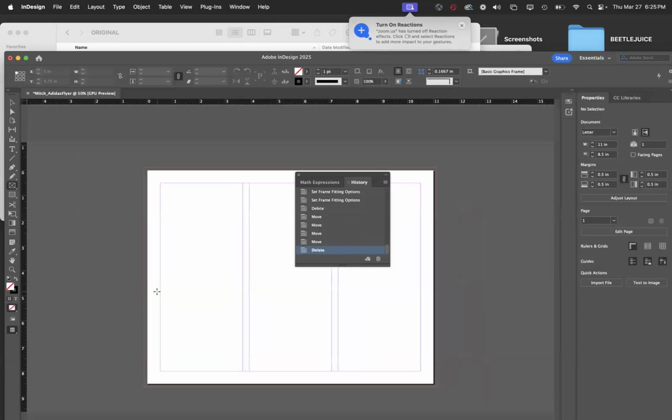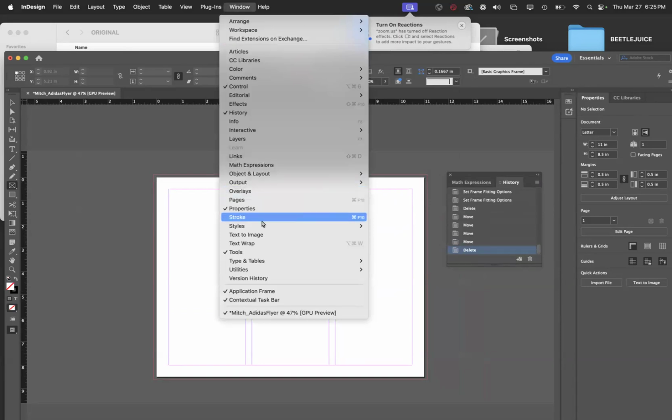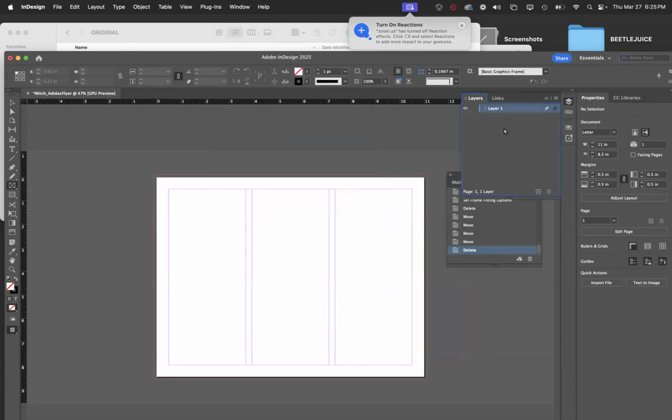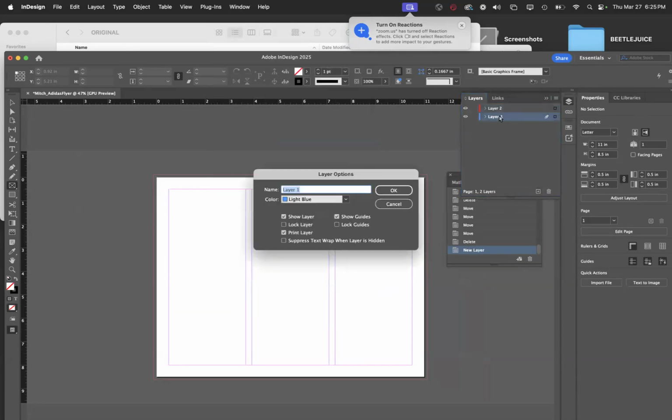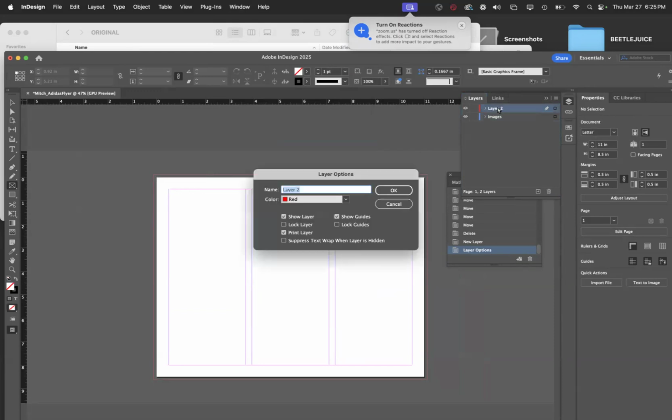Now, I have a few ideas of how I want this layout to be done. So we're going to start with our images. Let's get our layers together because that's important. Really, really good that we do that. So open up our layers. This is going to be part of our hand in. First thing, I want to go in and let's call this out as images. Nice and easy. This one will be copy, or text.